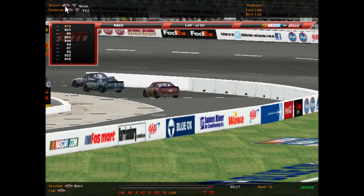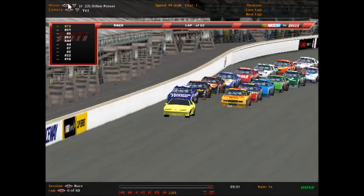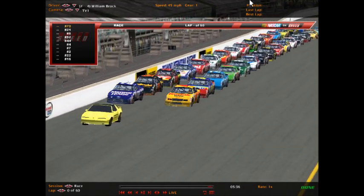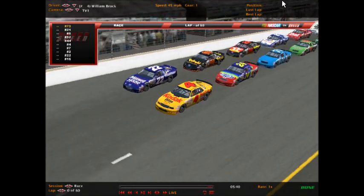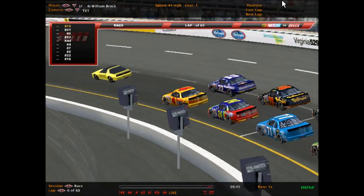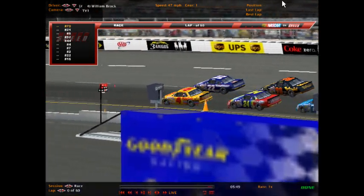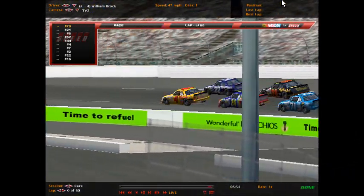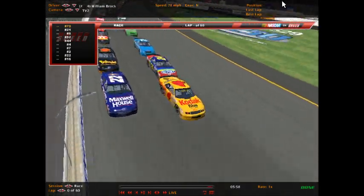See the field rolling off of pit road right here as the field of 37 strong will begin their quest for victory here at Richmond. Points battle here. Cole Beaver leads Jessica Shelton by 187 points coming into this event. But the positions 3 on down to 6 is separated by just 44 points. We'll talk about that here in just a few minutes as the field comes off corner number 4. Green flag is out, and we are underway here at Richmond.